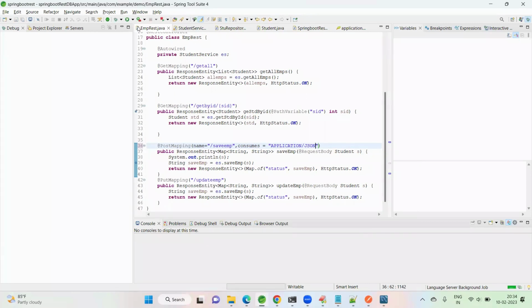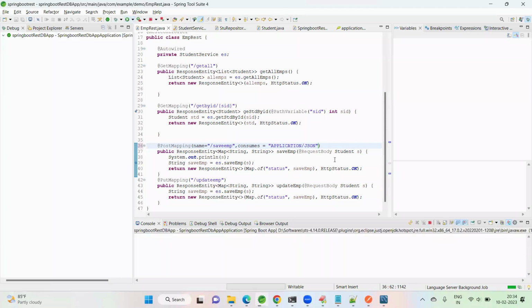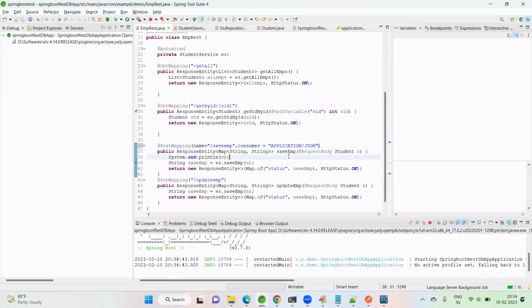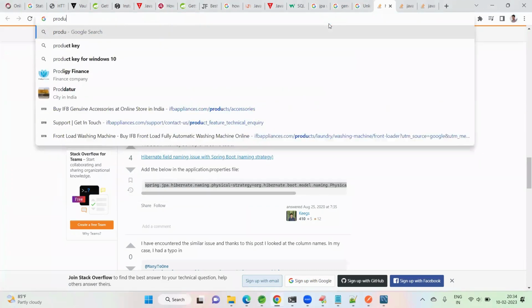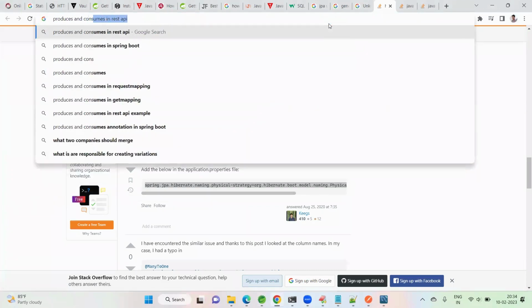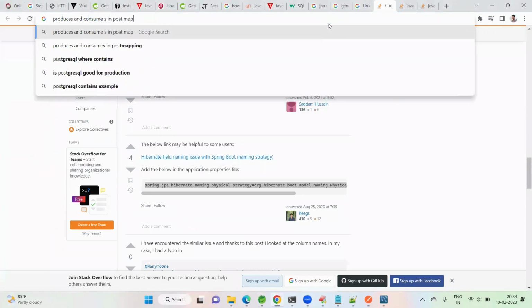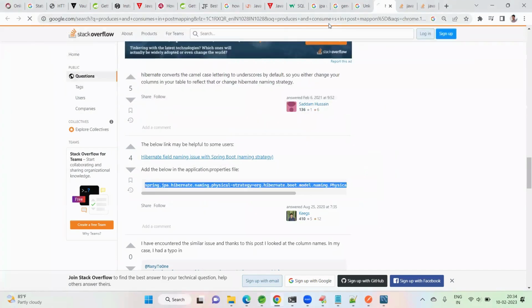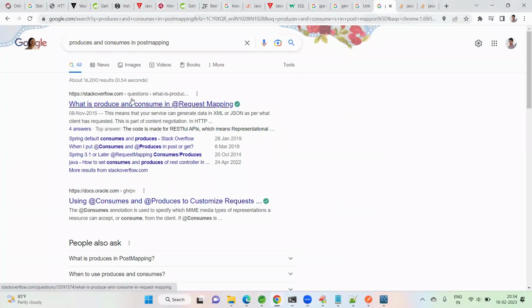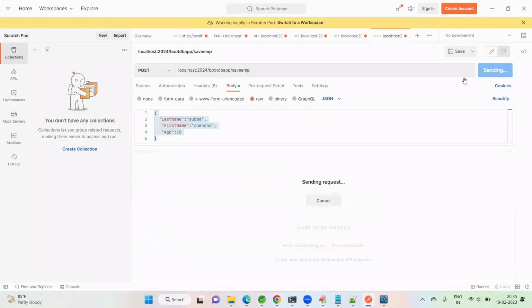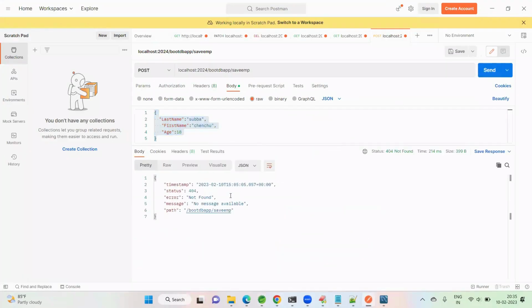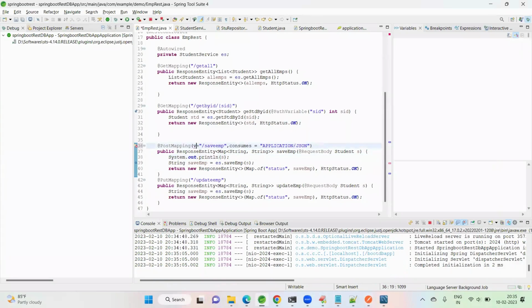Try this. I'm not sure why it's not working. Give request. Okay, it is saying not found. Why? It is value, I think. Here's a value. Start.